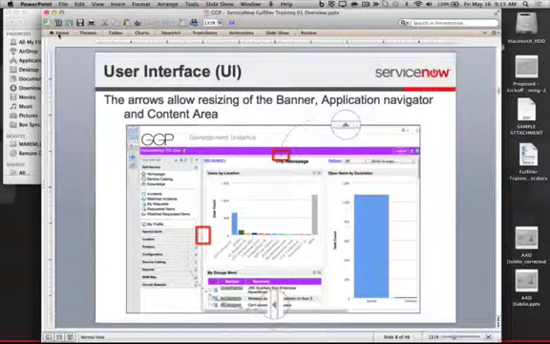There are also some little tiny bars that you can barely see, but once they're on your screen, they show up. That allows you to resize. You can resize your application navigator on the left. You can resize the banner along the top. There's also some along the right and along the bottom that allow you to do some split screen things, but there are shortcuts for doing that as well.